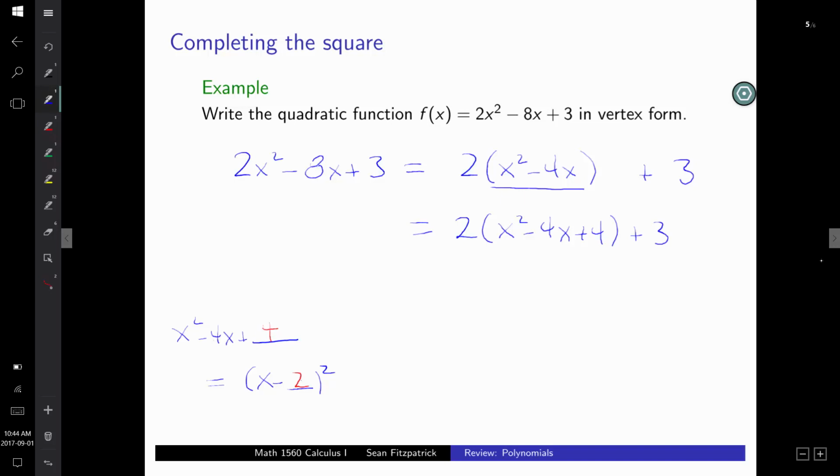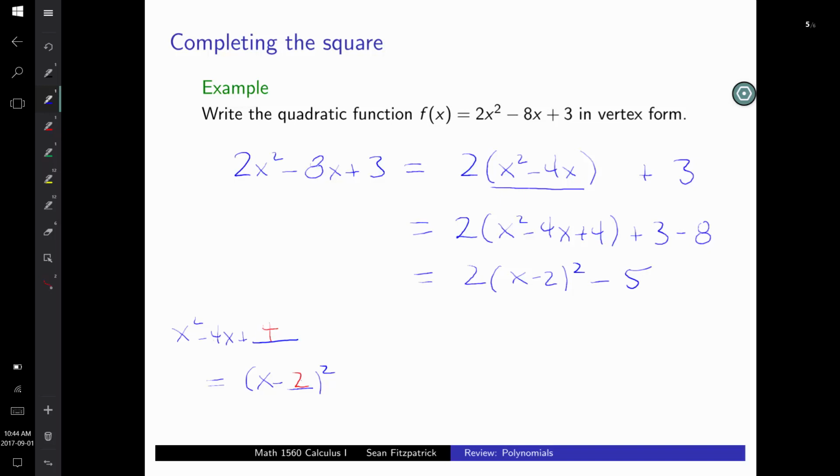So how do I fix that? I subtract 8 as well, right? Then this 8 cancels with that 8. I haven't made any changes. One last step, okay? X minus 2 all squared. I know I worked that out ahead of time. And minus 5. Now I'd be in a position to graph this if I wanted to graph it. I could graph it using transformations.